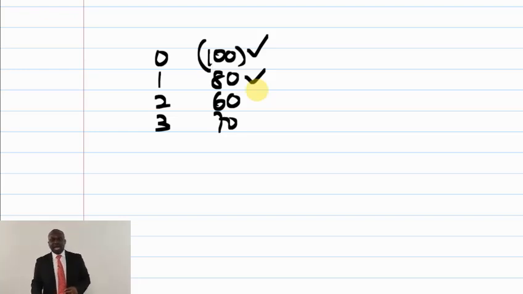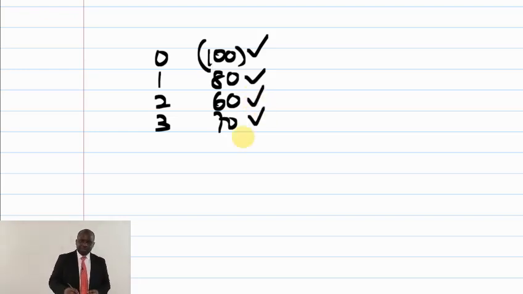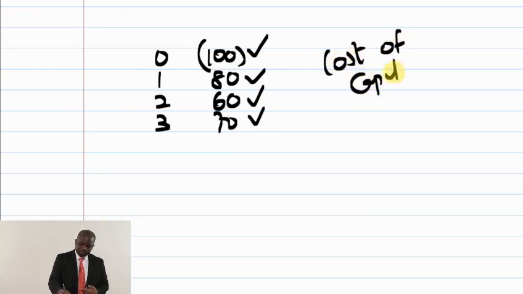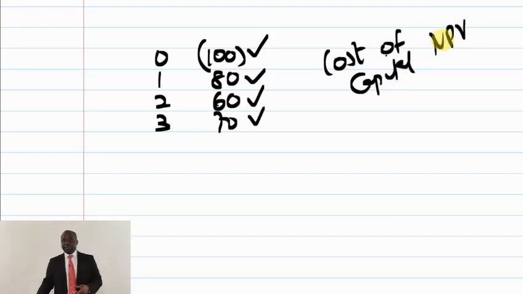NPV is assuming that these cash flows from the project will be reinvested, and when you reinvest them, the return that you will get is equal to the cost of capital. This is the NPV assumption. The long way you could have calculated NPV is to reinvest all this money and then take the time value of money and compare it to the 100. You get the NPV that you would have normally got. So it's implied that whatever cash flows you get from the project will be reinvested at the cost of capital.